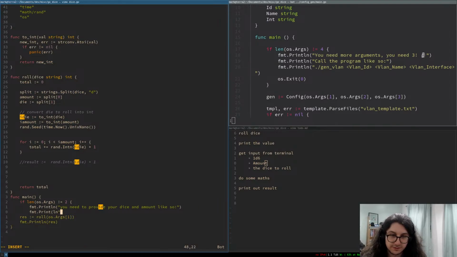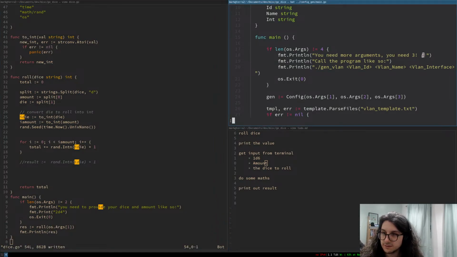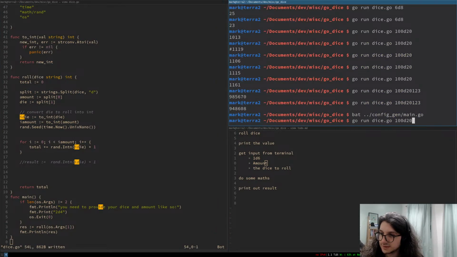And we'll just do an example. 2d4. There we are. os.exit 0. Cool. Okay. So now it should cleanly exit if we don't provide anything.